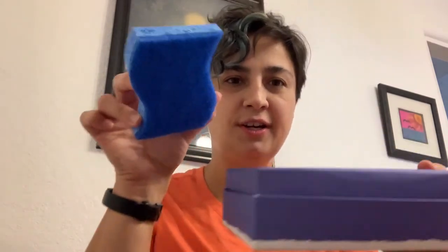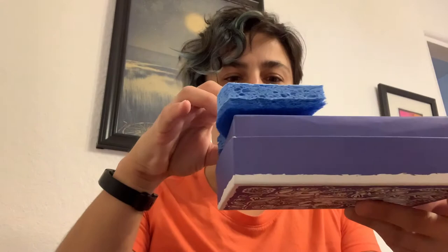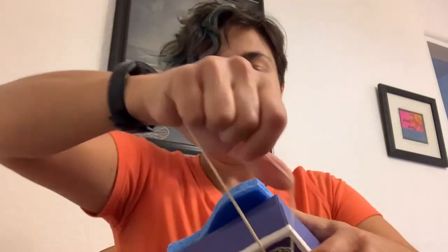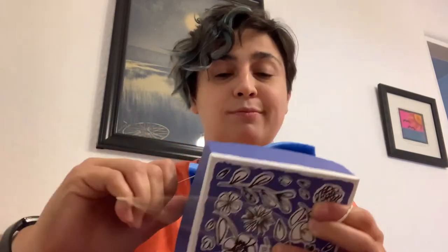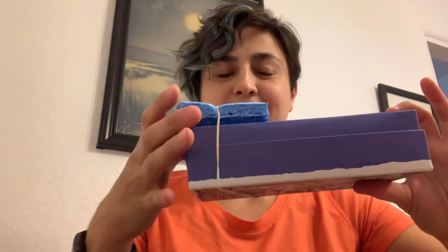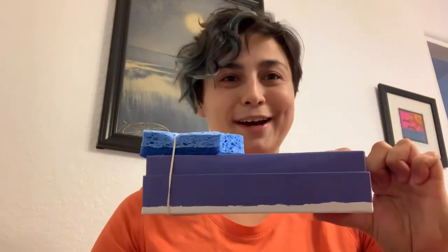Here is how we are going to put together our box violin or viola. To start with, take the box and turn it over — pretend this is the underside of your violin. Take the sponge and place it on the back edge of the box, like this. The sponge is going to act like your shoulder rest. Then take the rubber band and wrap it around the box and around the sponge. This is your completed box violin or viola.